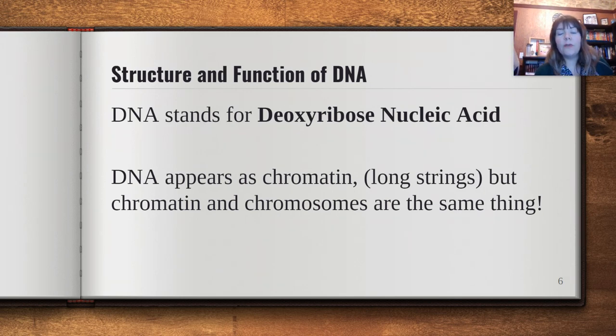Tomorrow you're going to have a little bit of a vocabulary video, so you will learn more about chromatin. But essentially, chromatin is so long that we need to make it smaller and easier to read, so we condense it down into something called chromosomes. So chromatin and chromosomes are actually the same thing. They just have a different name because they look a little different. If you're writing your notes down, you'll notice there's a picture of how chromatin condenses down to chromosomes. You'll see that it winds tightly around these little structures. We don't need to go into that. Just know that it's this long, spaghetti-like stuff, and then it comes down into a condensed chromosome.